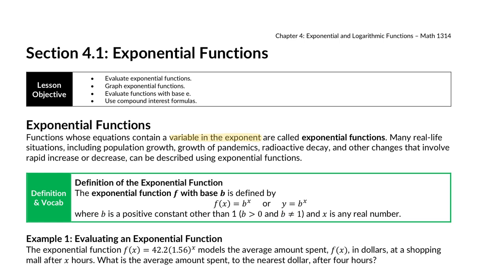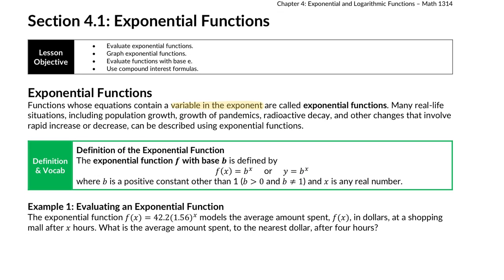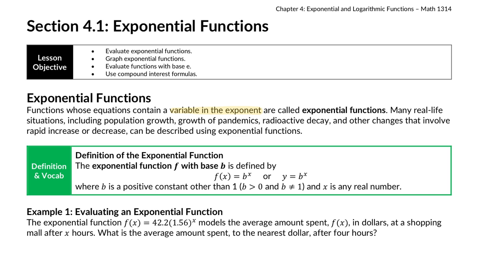So here's what the basic type of exponential function looks like. There's no quote-unquote parent function because the base would change for each type of parent function. But an exponential function with base b is written like this: f of x equals b raised to the x power, or y equals b to the x power, where b is called the base, because it's the number with a power, and b is always going to be a positive constant other than 1. So it has to be positive and not equal to 1. And x is any other number that you can plug in from the real number line.